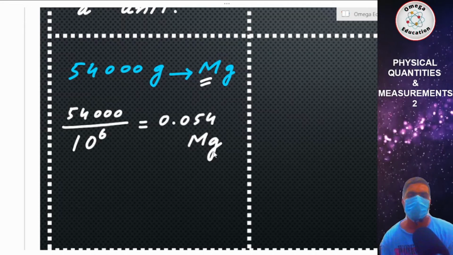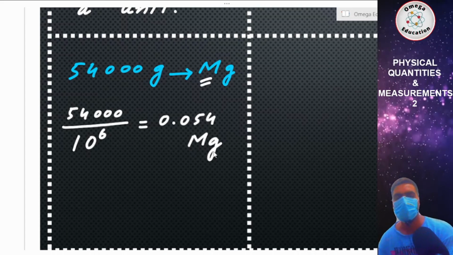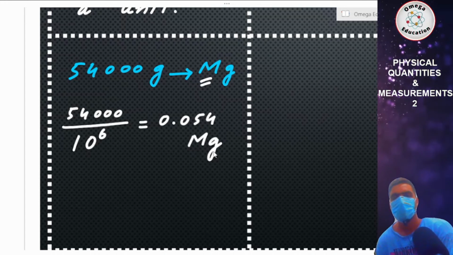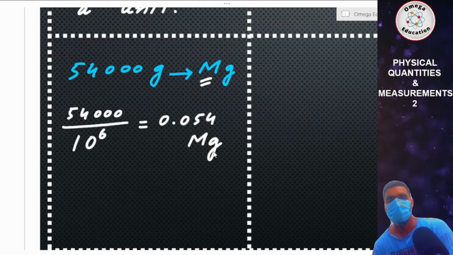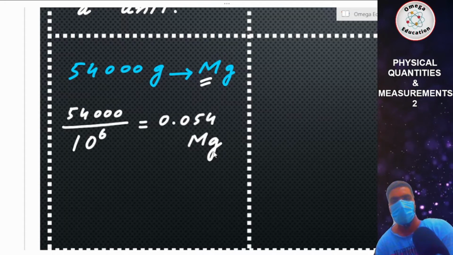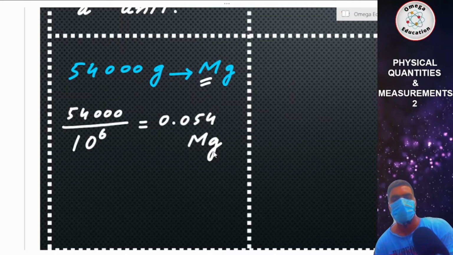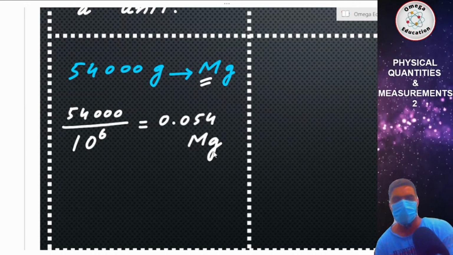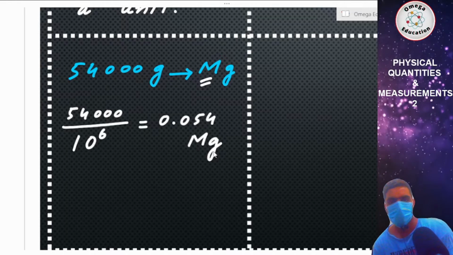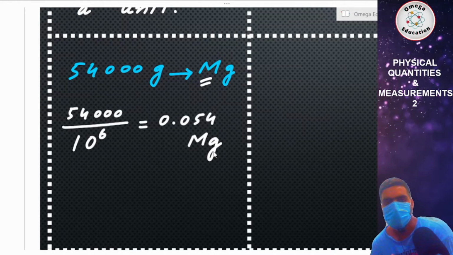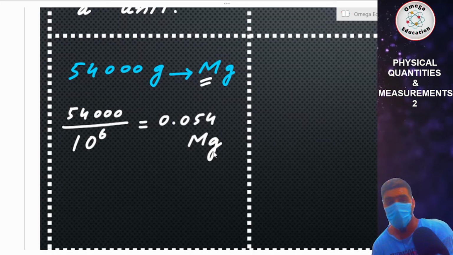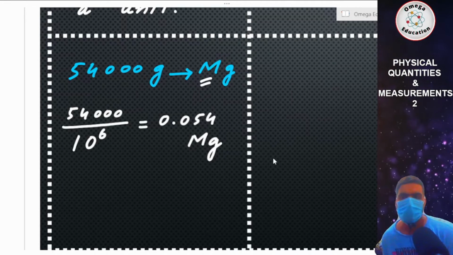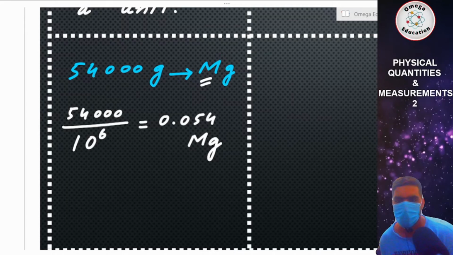And that is the confusing part, because M might be representing milli, M might be representing mega. But you have to realize, like I said, the prefixes are case sensitive, and if it is capital M, the value that it corresponds to is 10 to the power 6, and if you have to insert the prefix with the unit, then you divide the quantity by the value of the prefix.